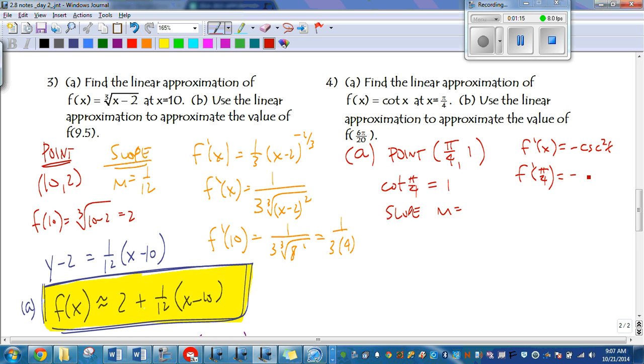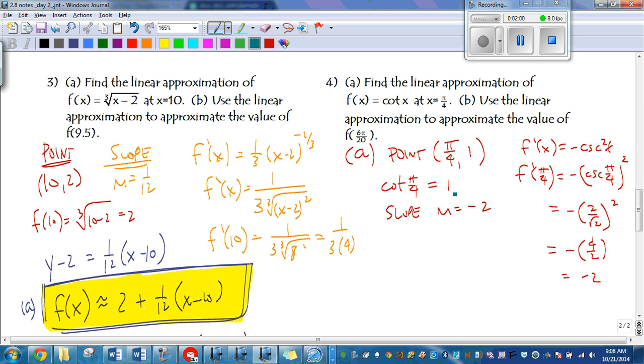So we have the negative out in front. Basically, we're taking the cosecant of pi over 4 and squaring it. Right, that's what it means, cosecant squared. And then we have to take the opposite of that. So cosecant of pi over 4, that's the reciprocal of sine of pi over 4. So sine of pi over 4 is root 2 over 2. So this would be 2 over root 2. And that's being squared. So we have to square the top and the bottom. We end up getting 4 over 2, or in the end simplifies to be just a negative 2. So our slope for this one is negative 2.